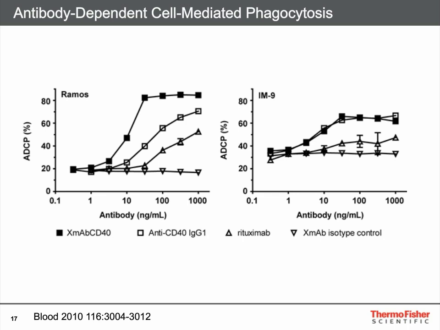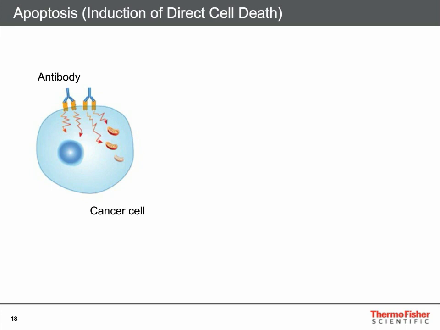So move on and look at one more approach to cell death. In this case, we can call this apoptosis, or we can call this the induction of direct cell death via antibody binding. So some of the recently engineered glycoengineered antibodies, especially type 2, will bind to target cells in such a way that just by binding often to two antigens, they will directly induce cell death without the requirement for any effector cell to be present. So we can measure this using the probe I mentioned previously, the CellEvent caspase indicator.